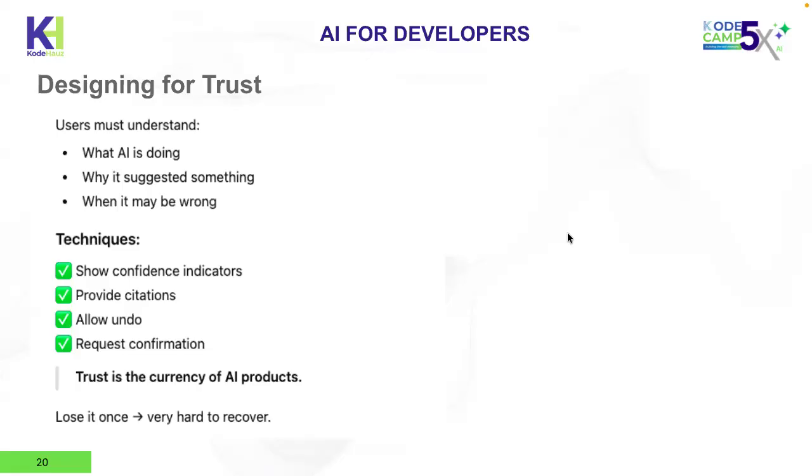It needs to be clear. That's why you see sometimes it says AI responses may be wrong, that kind of thing. You see those kinds of disclaimers, and this is something to take note of. You have to put adequate disclaimers on your product if it's using AI, otherwise you get a lot of lawsuits, right? So take note of that.